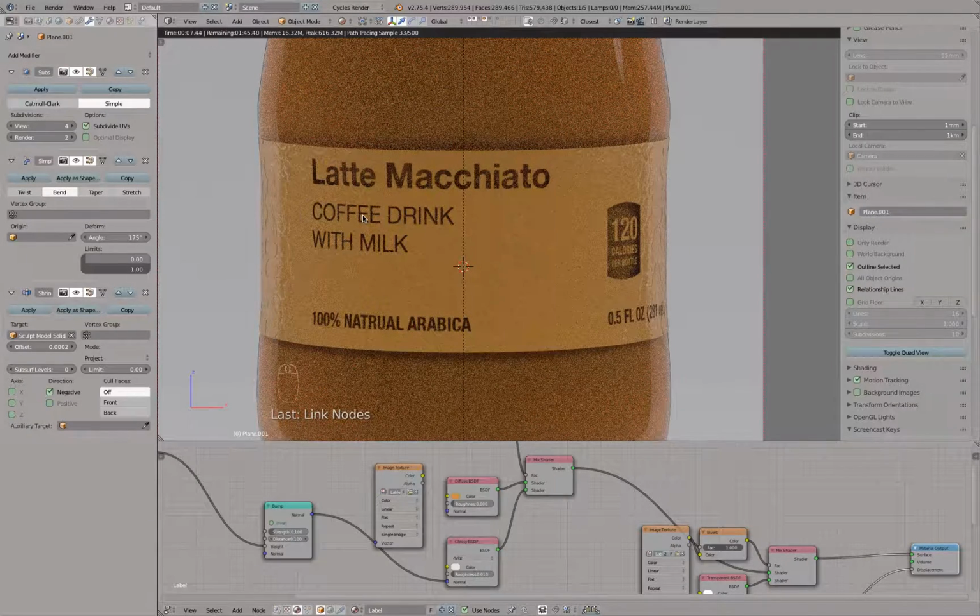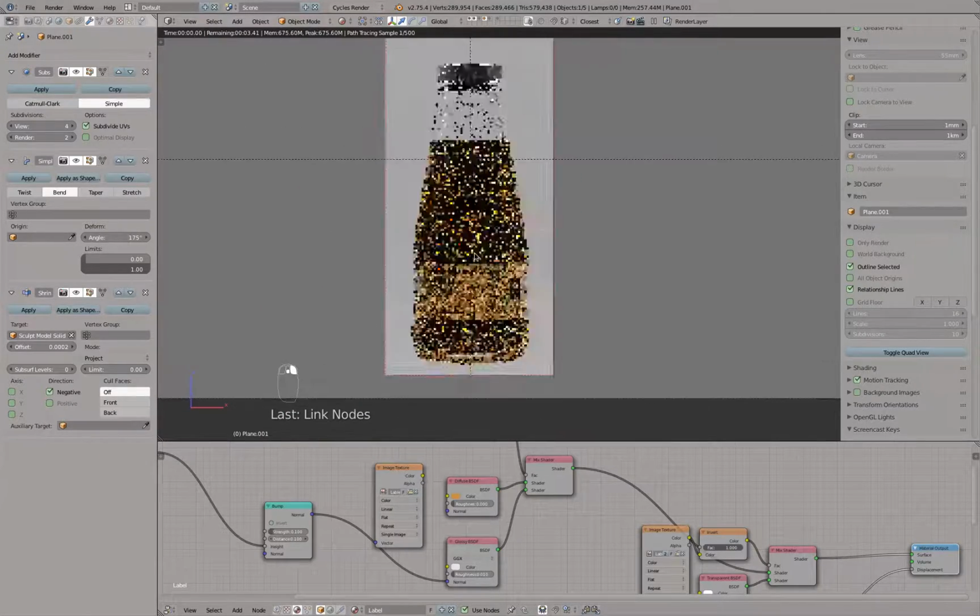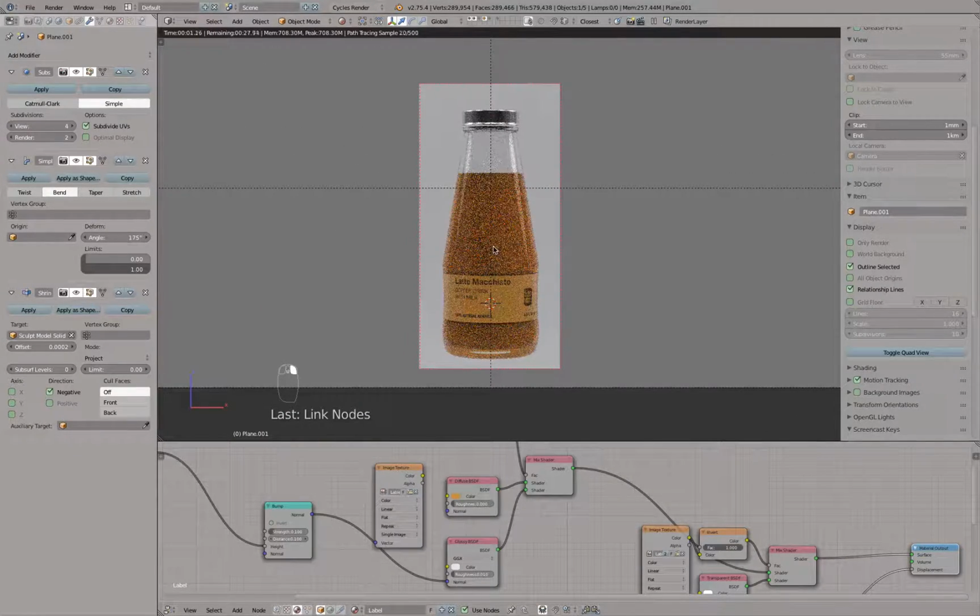So maybe for the moment I can leave it this way, and you see actually because of the color contrast, the fluid or the color of the fluid can be seen inside where the letters are cut out. So this effect is actually not too bad. Obviously this logo looks pretty bland, but we will work on this one later.